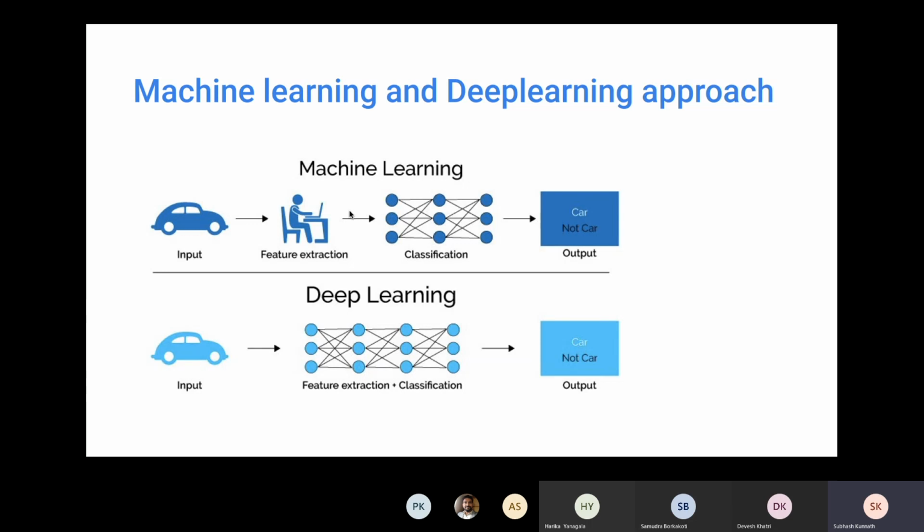And then came the deep learning era, in which the feature extraction part is also part of the learning process. You don't manually curate the features. Instead, the deep learning system itself learns what features need to be extracted. It is fed the raw pixels, and after training it will also have trained its feature extraction part.